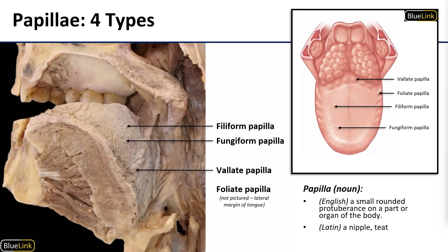These are going to be named for what they look like. We have filiform papillae that look like filaments, fungiform papillae that look like mushrooms, foliate papillae that look like foliage, and then vallate papillae that get their name from the raised edge that surrounds the center. These supposedly look like forts with a large wall around the outside. It has nothing to do with a valance or a curtain, but if that helps you remember them, that is fine.